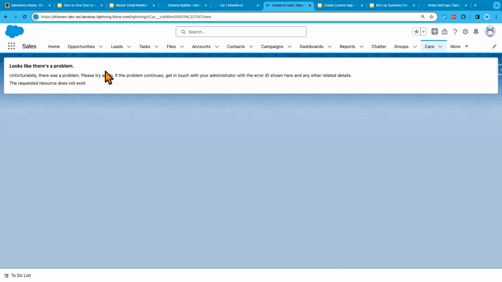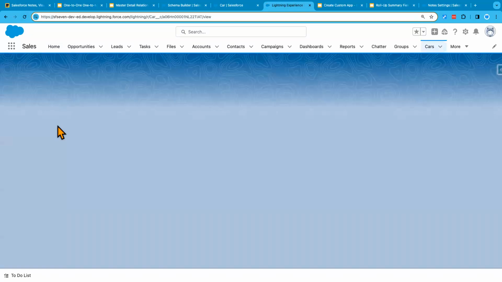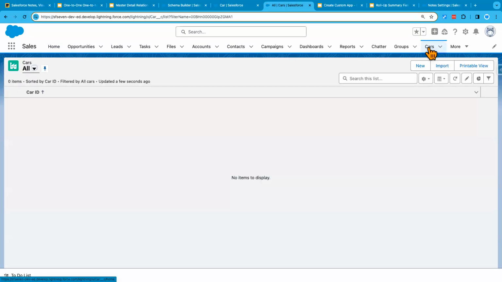Don't worry about this message, because it got displayed since previously we were on this car record page. Once we deleted that student, the car also got deleted, and Salesforce is not able to display it anymore. Let's refresh and go to the all cars list view, and we don't have any cars here.